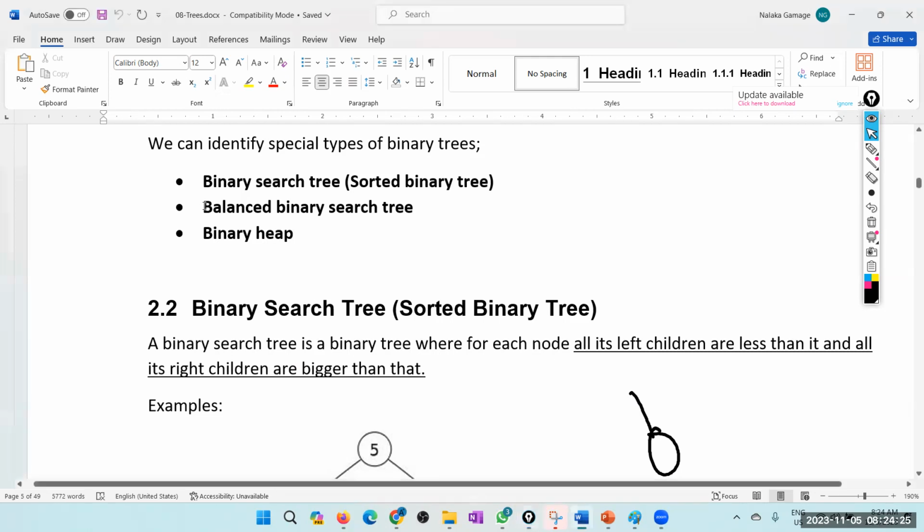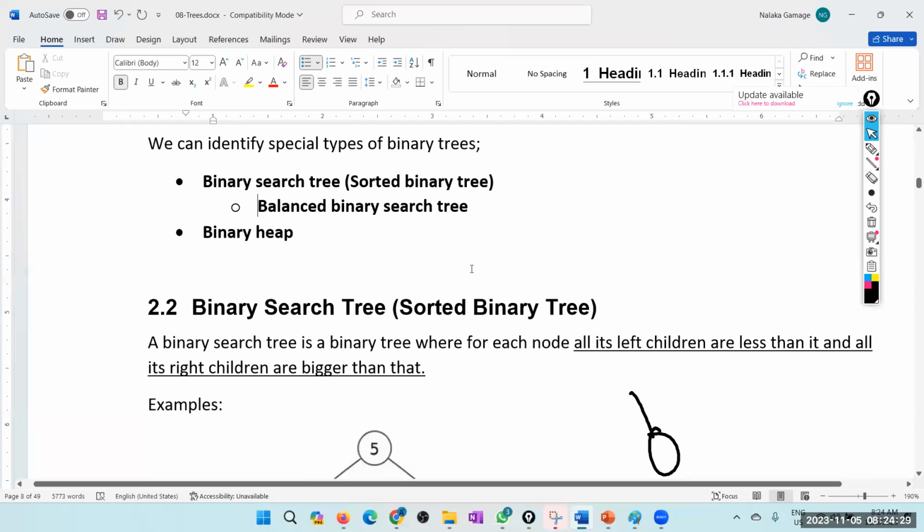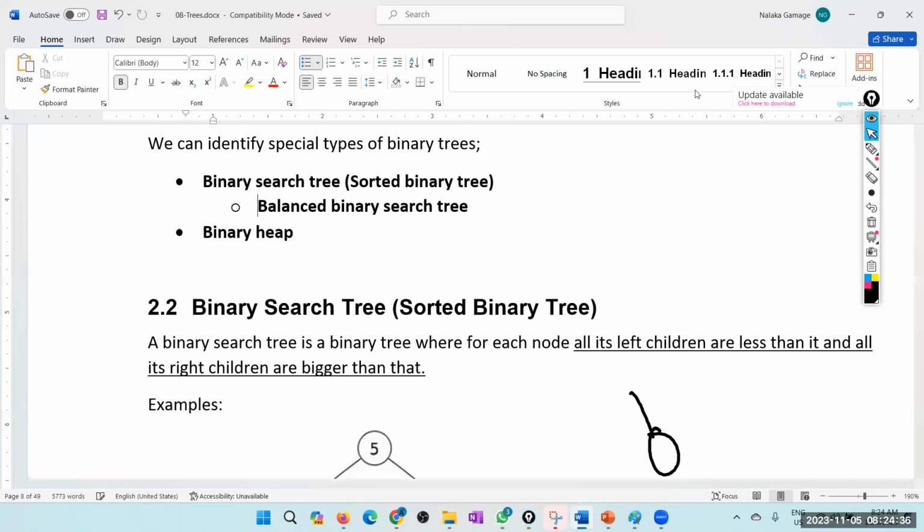So actually, this must come somewhere here. Balanced binary search tree. First we will look at binary search tree. Let me open the PDF note.